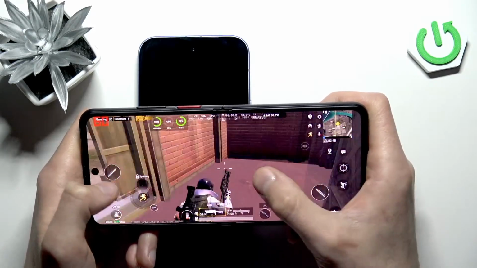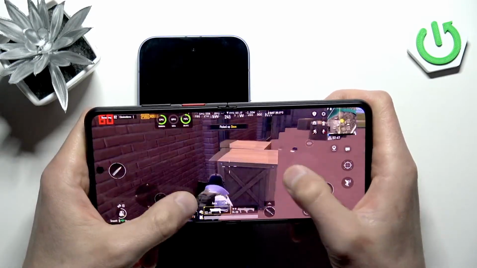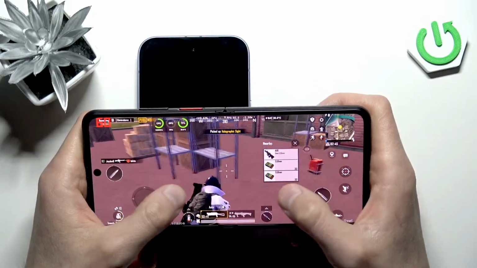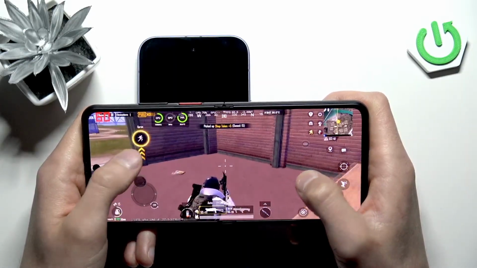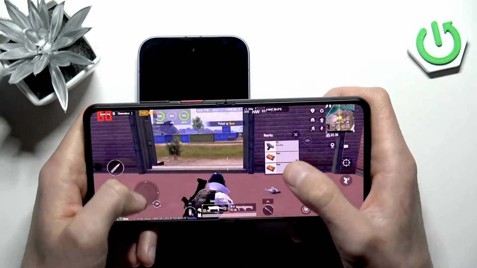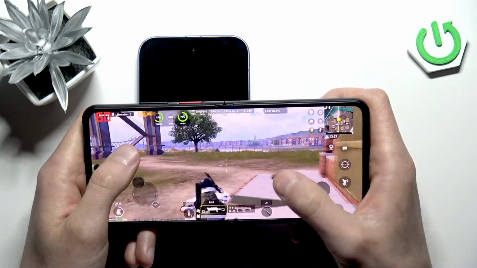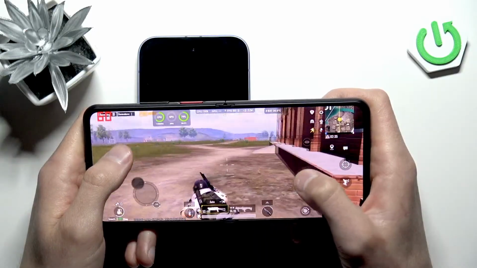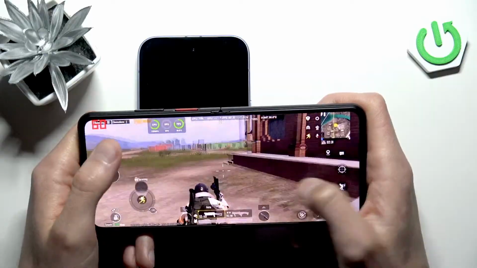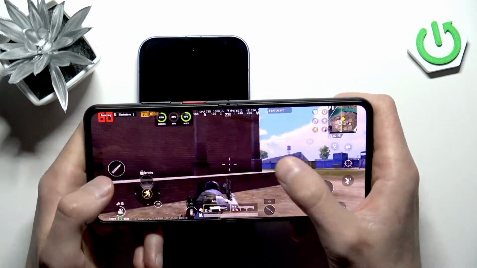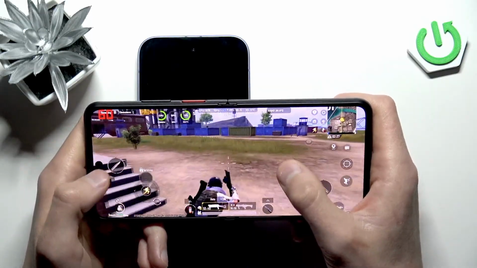So now CPU usage is 56%, battery temperature 30, and FPS stable 60. Okay, now let's find a vehicle.